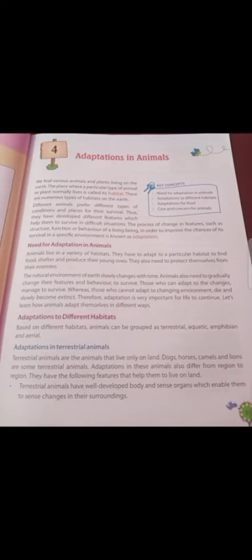The process of change in features such as structure, function or behavior of a living thing, in order to improve its chances of survival in a specific environment, is known as adaptation. We are going to study structure, function and behavior of living beings. In whichever place an animal can adapt itself, that is known as adaptation.